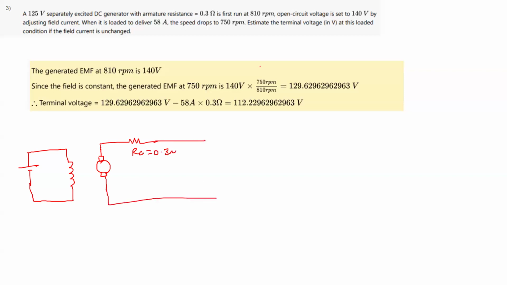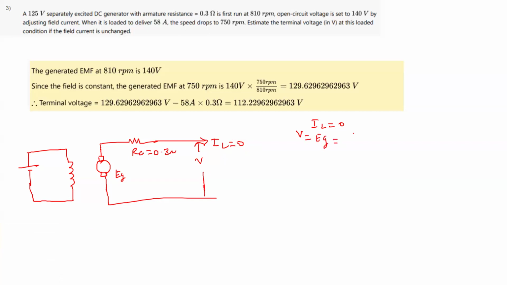And here it is said that this voltage, this EG, open circuit voltage means that there is no current flowing. Open circuit means IL is not flowing. So what is the terminal voltage? If IL is not flowing, IL is 0. In that case, what will happen? This output or open circuit voltage will be equal to EG.